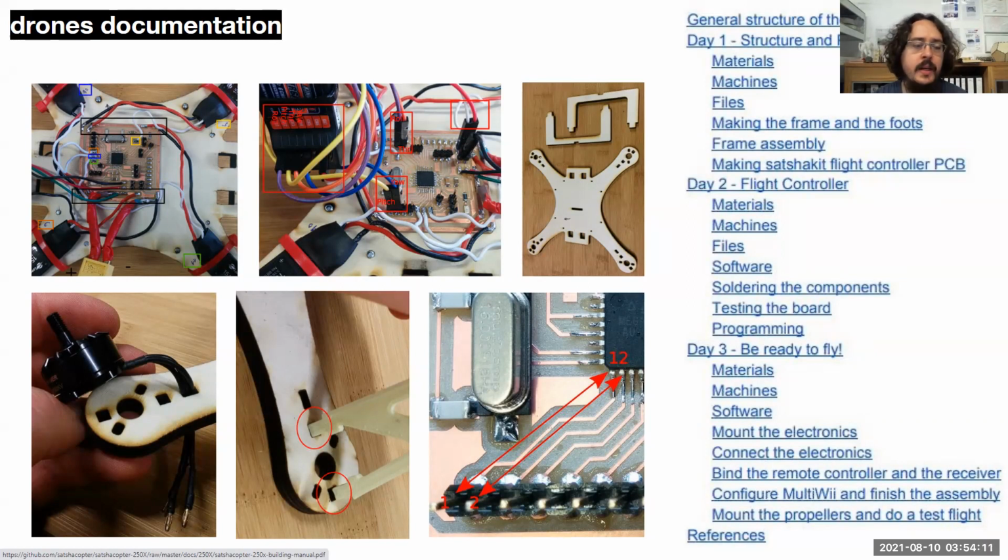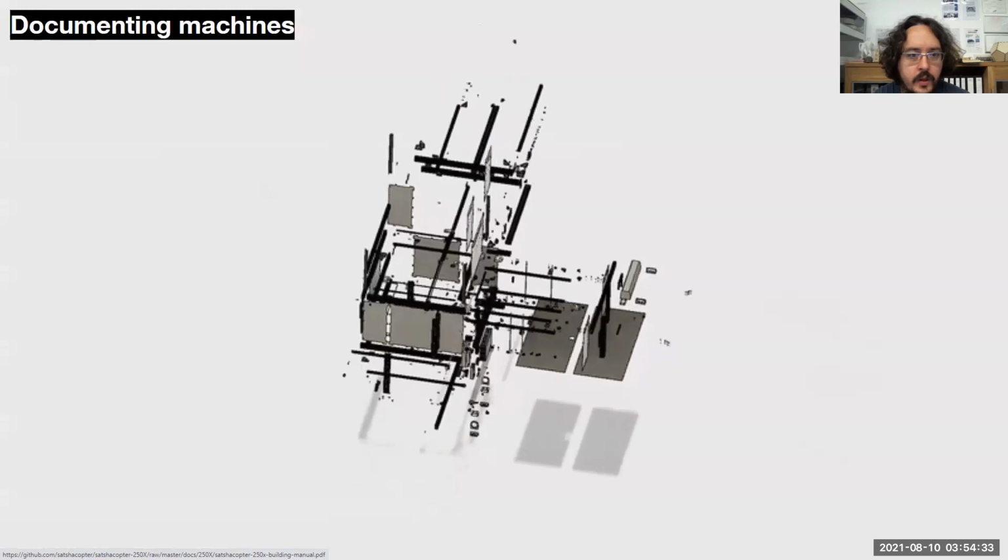The documentation of the Sasha kit was made on GitHub using Markdown. This documentation was made directly in Google Docs, and it was easy for me because I was drag and dropping all the pictures, and creating the index automatically, and so on. Then I exported it as PDF and uploaded it into the repository.